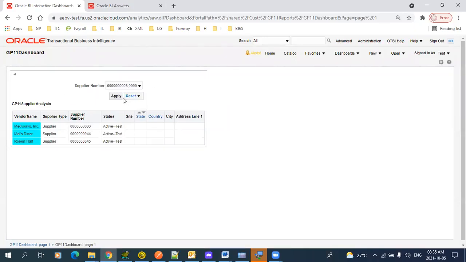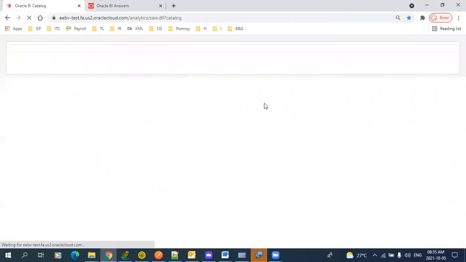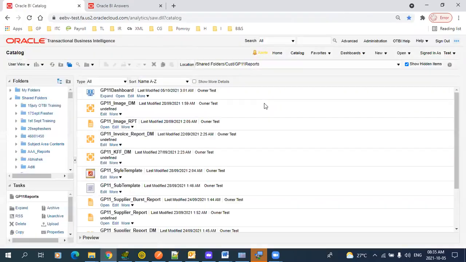Okay, that is the way you need to add a relationship between your analysis and your dashboard prompt. Now, on this dashboard container, you can place n number of dashboard prompts and n number of analyses.